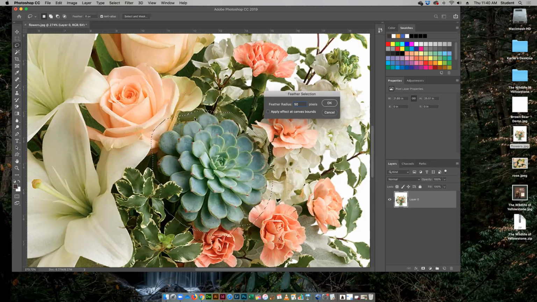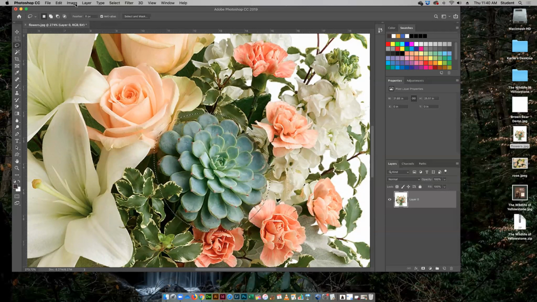Now, when you click OK, you're going to see these marching ants shrink around the selection. And the degree that it shrinks gives you an idea of how soft this fade is going to be. So I'm going to click OK and see what happens. Okay, yeah, it shrunk quite a bit. See how that marching ant shape really changed its shape. So that tells me that's going to be a pretty soft fade. Okay, let's see what it looks like though.